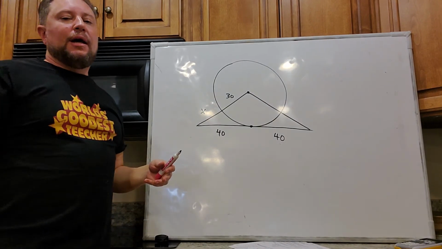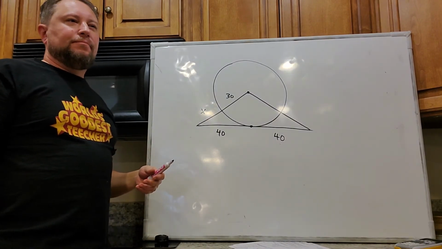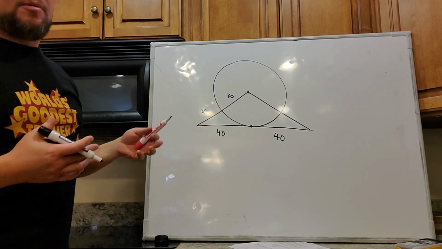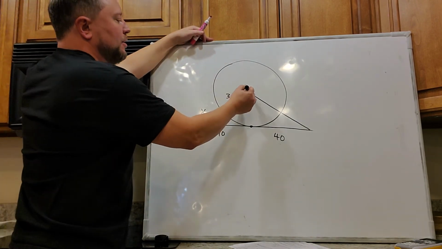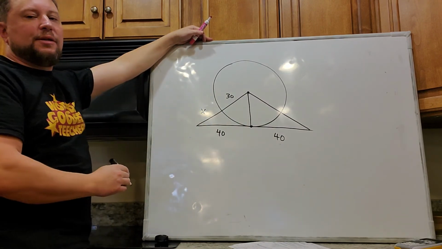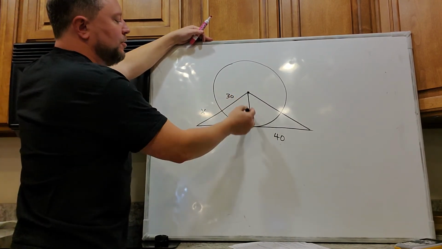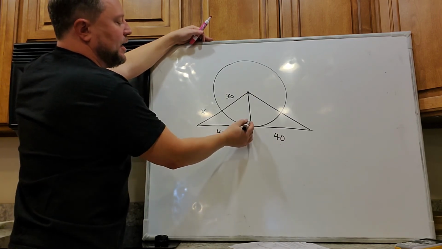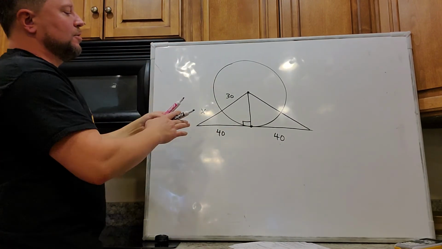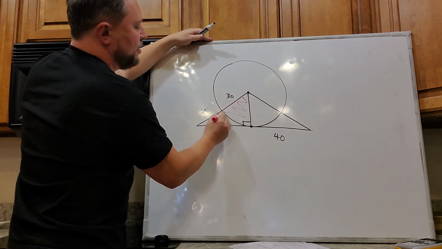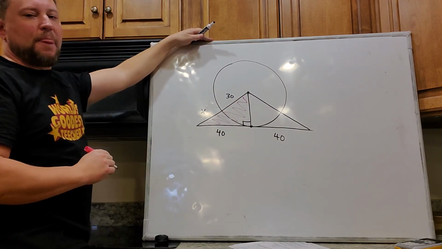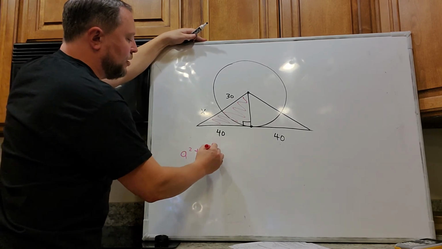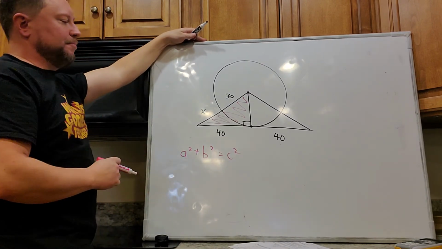All right, now, I don't know if you notice it, but when I look at this problem, it almost is like begging me to go ahead and draw a radius to the point of tangency right there. And I know when I do that, when I draw that radius, it's going to come down and hit the tangent line at a right angle. So you see then it's going to make a right triangle out of it. So it is a problem, again, that's going to involve the Pythagorean theorem.